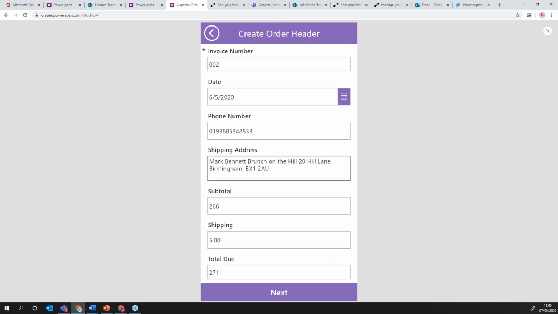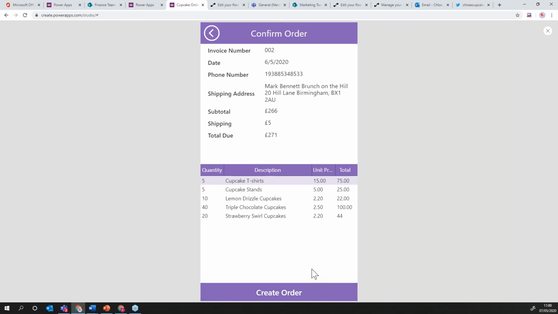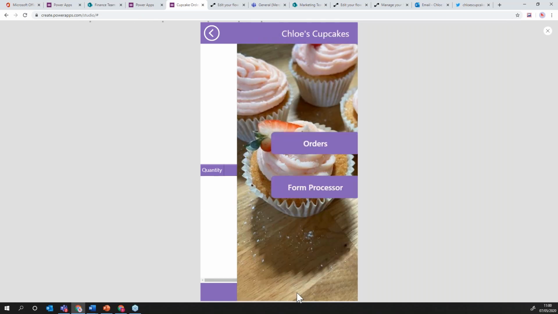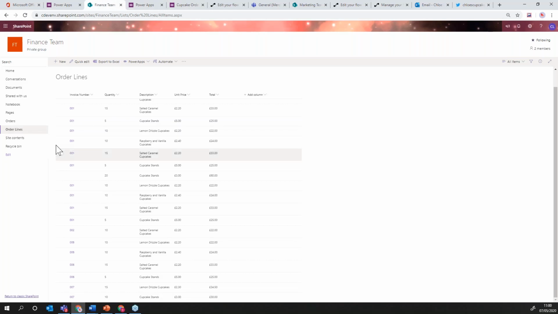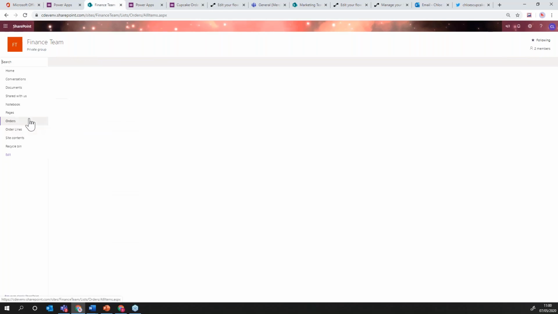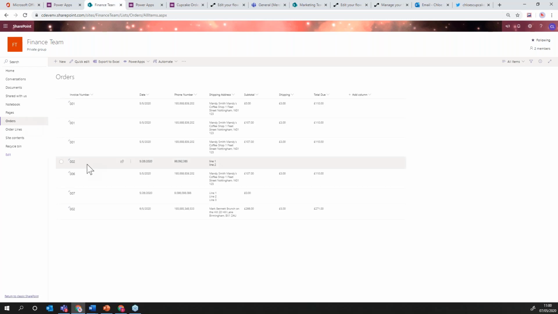Okay, so once I'm happy with this, I'm going to click on next. And we can also see that it's picked out each of those different order lines from that table in the document. So again, how much time has that saved? It's just made things so much easier. And we can also see basically all the information that's been pulled in. So now I'm going to click create order. And that's done. So this exact same thing's happened there. Our information has gone into our orders again. I think it will be this one here. And our order lines have been created as well.